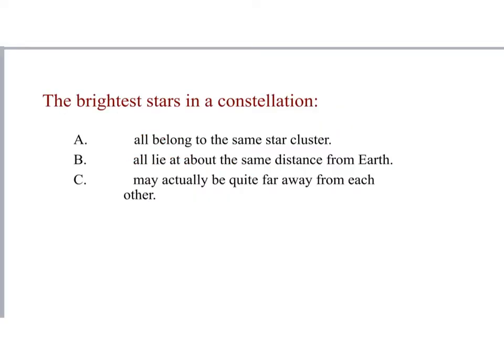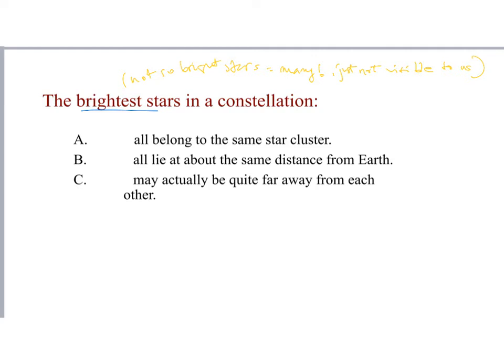So now here's a question. What do you think about the brightest stars in a constellation? Of course they are the brightest. There are lots of not so bright ones, many just not visible to us. And they do exist in any of those regions of the sky that we call constellations.